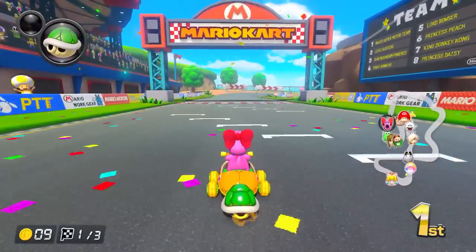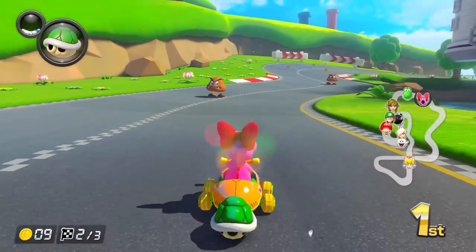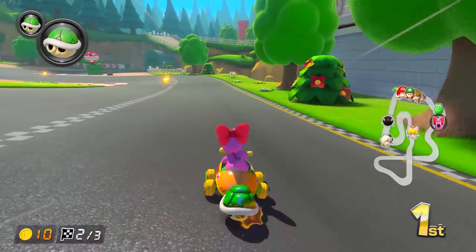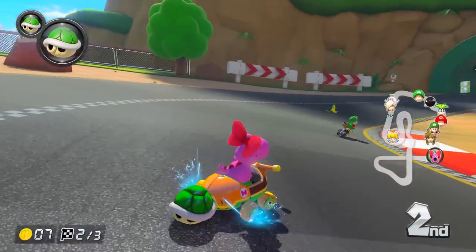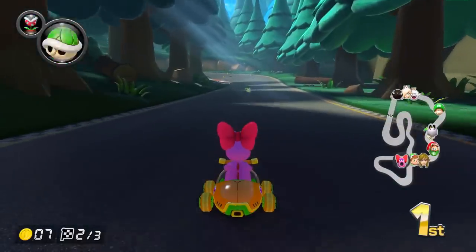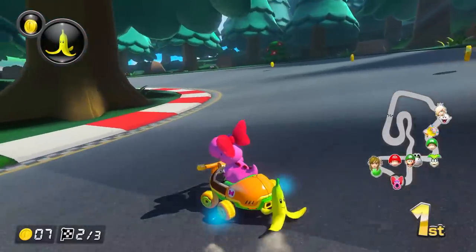Ooh, we're drifting. Look at that, we got purple lightning in our drift there. Purple electricity. I'm just gonna hold on to this green shell. Oh, ouch. Come on, that is so mean. Why your piranha plants gotta do that? Now Yoshi. Yeah. Now that's what I'm talking about. Yoshi thought they could get in front of us.